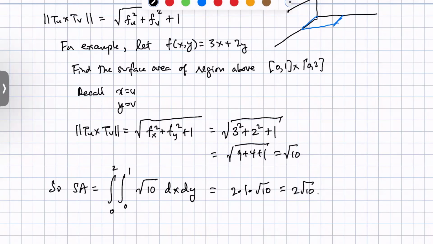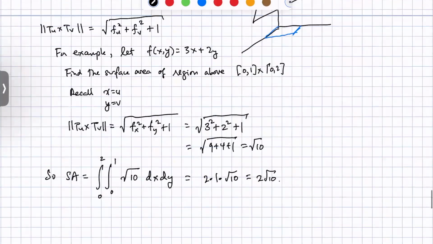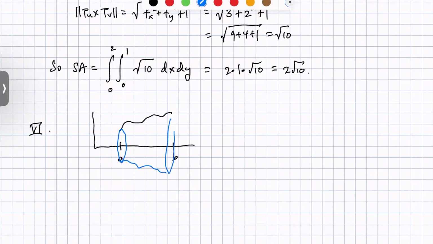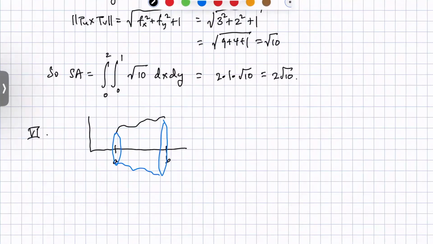Let's do this other example. Let's see, what number am I on? I'm on 6. Recall that in calculus, you had the following idea. You had an interval a to b, and you had a function, and you want to revolve it and form a solid, and then find the volume of that solid. This is called a solid of revolution. In calculus, we learn how to compute volumes of these using the disk method, the washer method, the shell method, or some other method. So this is called the surface.